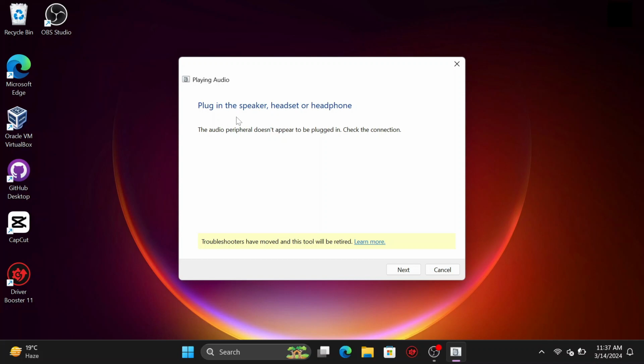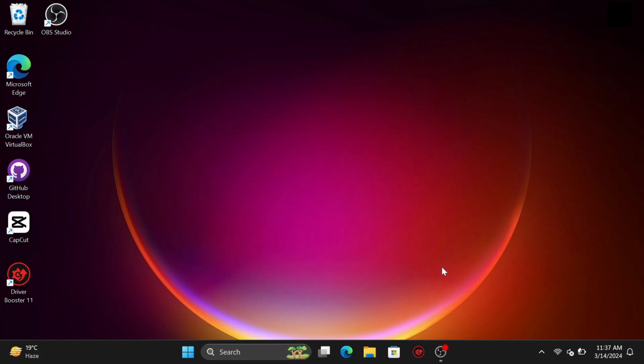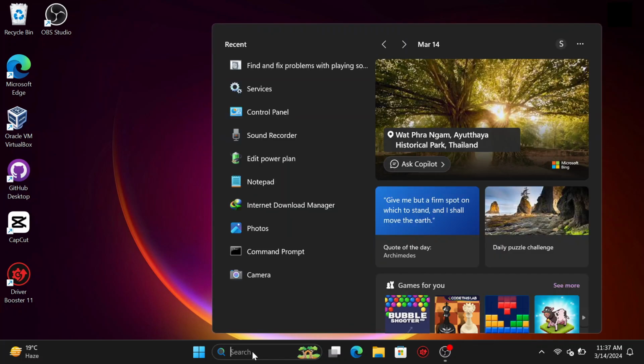As you can see, the troubleshooting step has completed, and it shows the audio peripheral doesn't appear to be plugged in. But this cannot be possible as it is a laptop and we cannot disconnect the audio device. This might be because the audio speakers or microphone is disabled.